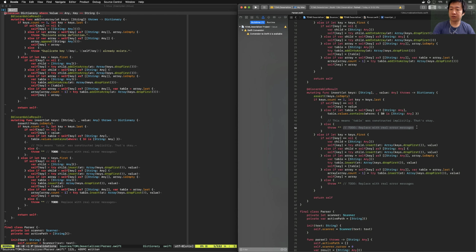So what is this problem? This is table value.